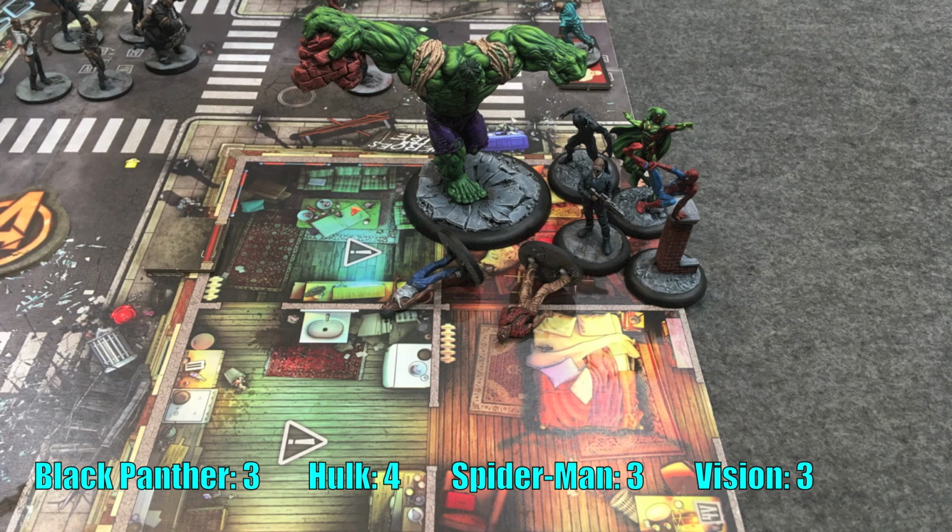Hulk gets himself another 5 XP, which pushes him into the yellow experience level. That gives him a 4th action, which he uses to move back into that crowded room.